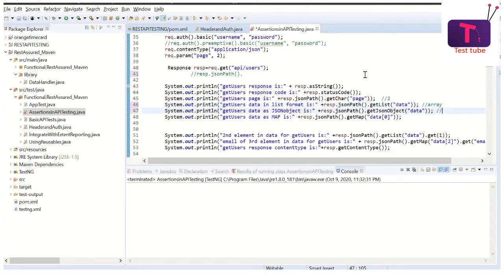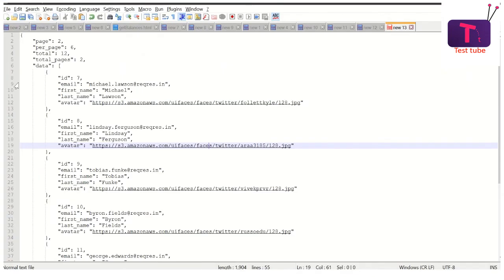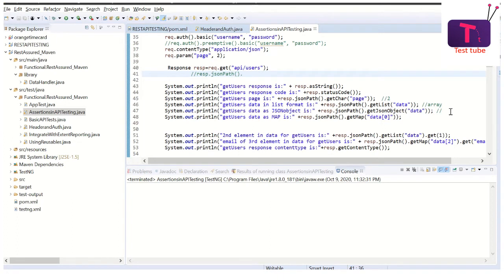And in my next line, what I am printing is the same thing, and this time I'm treating it as a JSON object. And that is correct. This is actually a JSON object as well. So there is no difference. It is going to print the same response. And now again, not again. This is a different value what we are printing here.